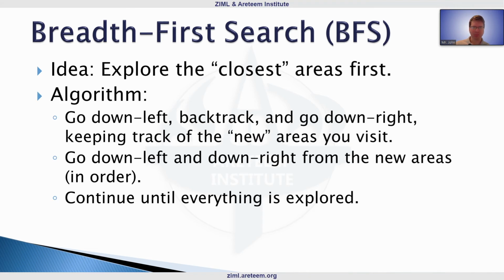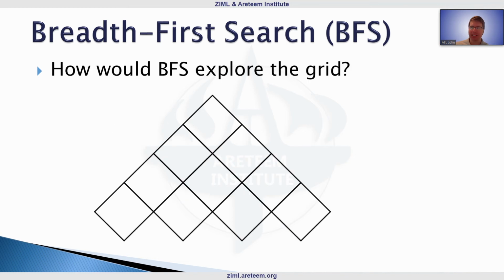So as an algorithm, this is a little bit weird, but you kind of go left, backtrack, go right. So you go left and right, then you keep track of those new areas you saw, and you repeat that process. You go down left, backtrack, go right, in those new areas, in that order, so you don't miss anything there. This algorithm probably is much easier to see in our example.